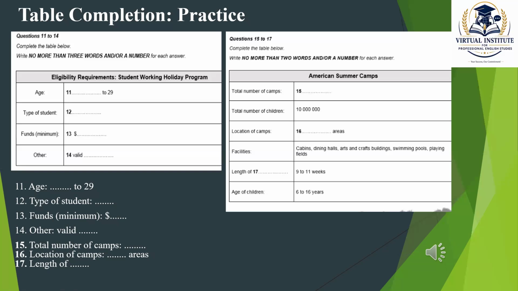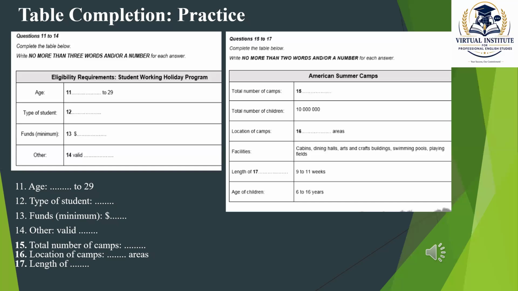Now, some of you might not know what a summer camp is, so let me just briefly give you some information about them. American summer camps are a real tradition in the US. They've been around about 150 years, and today there are over 12,000 summer camps which cater to 10 million children. So, where are these camps located? Well, they're often situated in rural parts of the country.